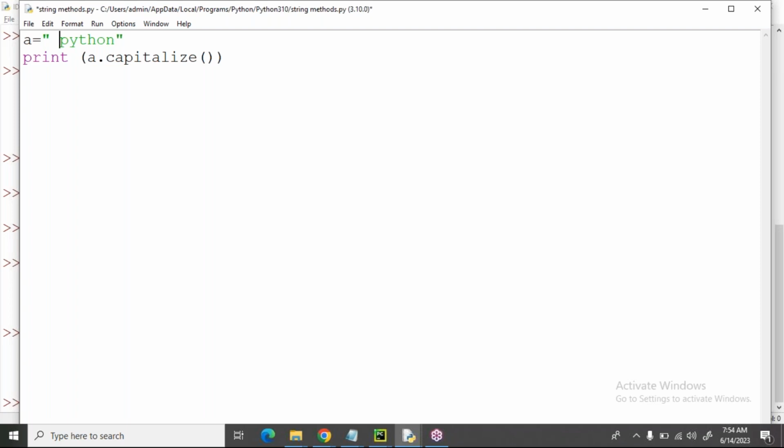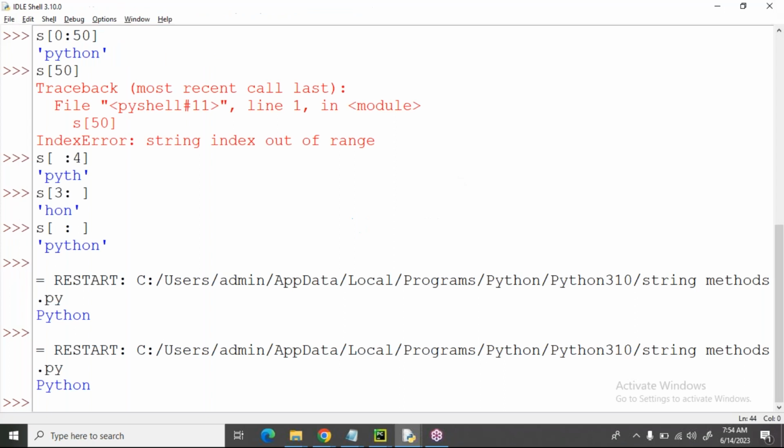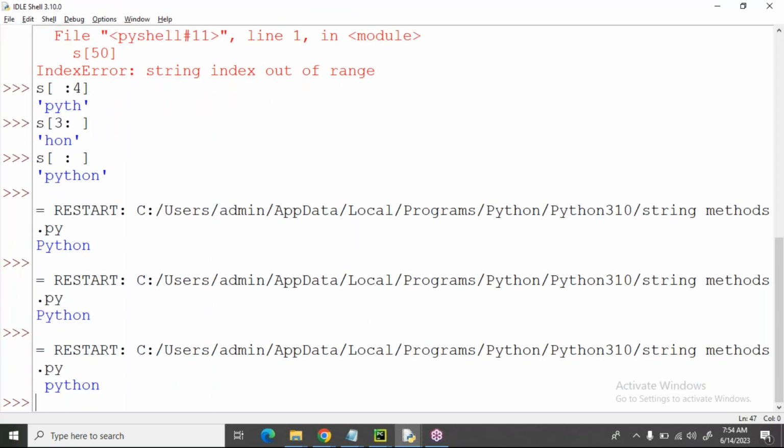If the first character is a space, it can't do anything. Understood, right? So you will still not get P capitalized, because the first character is a space. Hope you understood. So only the first character will be capitalized by using the method called capitalize.